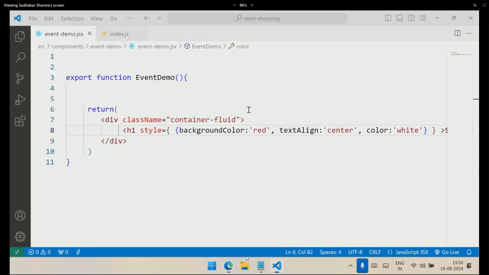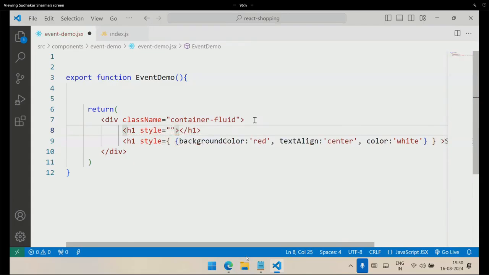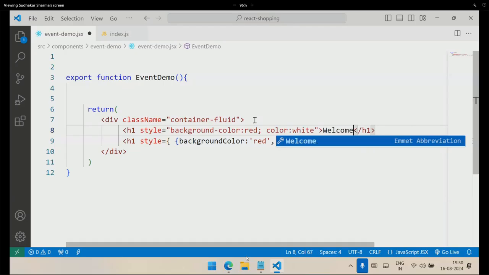You cannot write in the same way you did in your HTML. In HTML, we simply write style and here we write some options like this: background-color is red, color is white, for some welcome text.